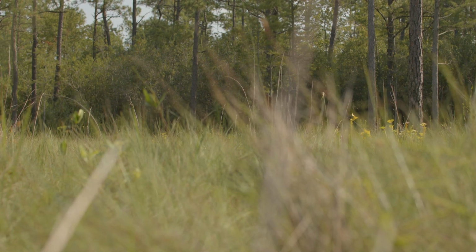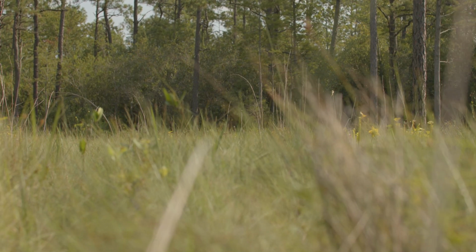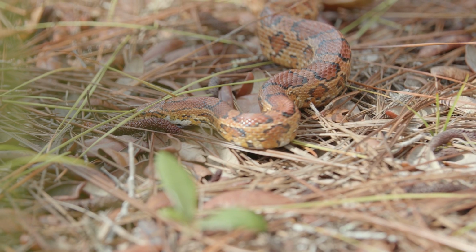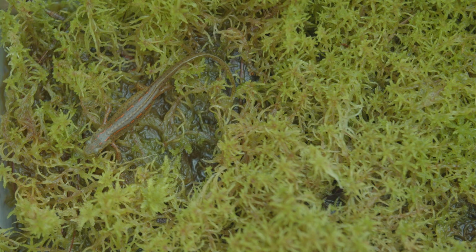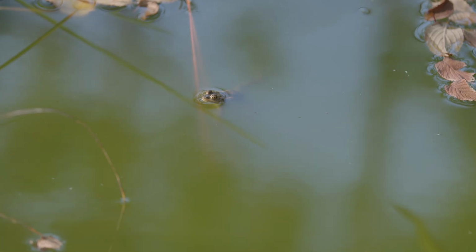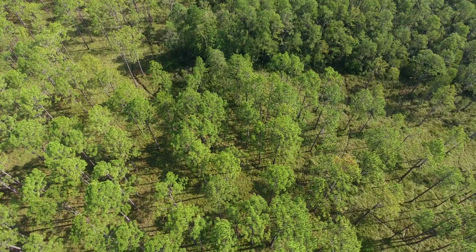The use of fire in a longleaf pine habitat controls the plants that grow there. Without the fire, the plants that are specialized for that fire-based ecosystem don't grow, and that means that all of the features about the longleaf pine forest that snakes and salamanders and turtles and frogs rely on, the things that they are specially adapted to and they count on having in their homes, vanish with the plants that the fire maintains.